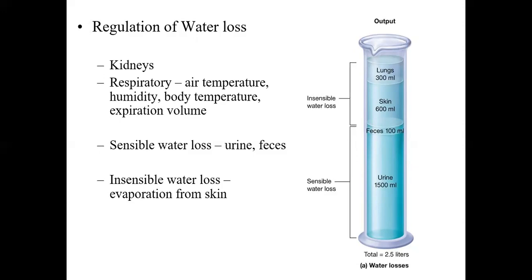Now, a couple of vocab words for you here: sensible versus insensible water loss. If you can pinpoint the location of that water loss, or if you can measure it, so you could technically measure how much water is coming out through the urine and through the feces, then that's called sensible water loss. It's a measurable amount. Insensible means I really can't measure it. You can estimate it. We estimated how much is coming from evaporation or perspiration, but you can't really measure that very easily. So that's called an insensible water loss.